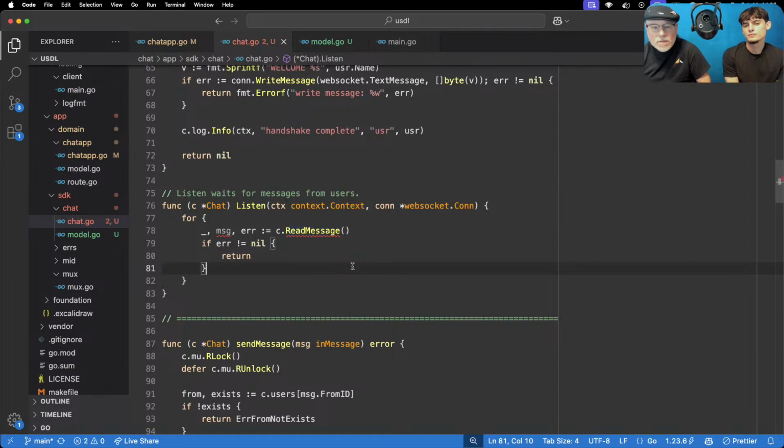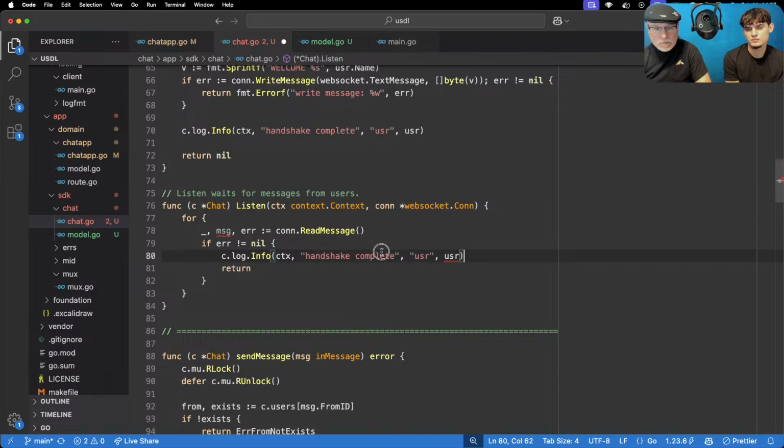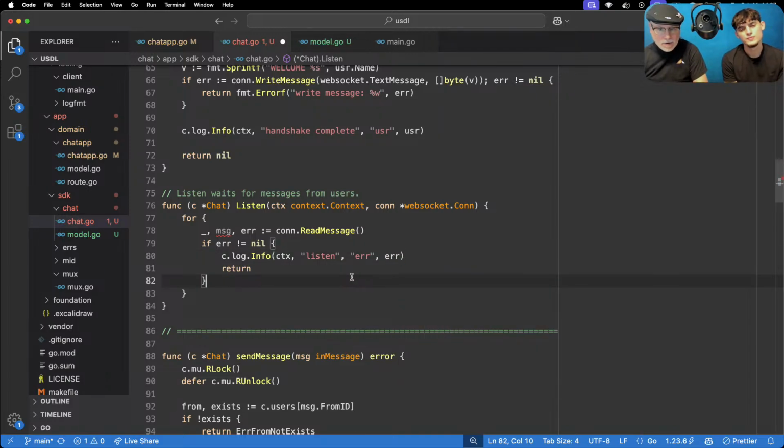However, if the read message fails, okay, then I think what we want to do is do something like that and just return. That's fine. We got to think about shutdown though. Because there has to be a way to. Okay, well, let's get there in a second.